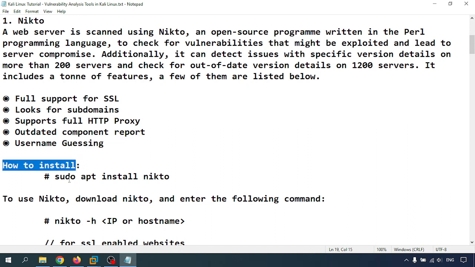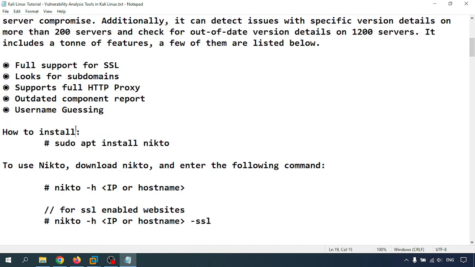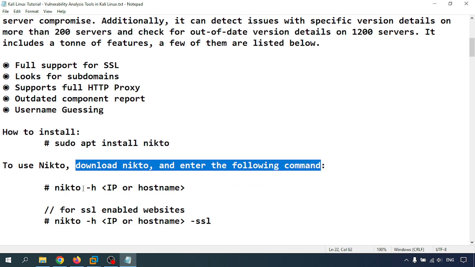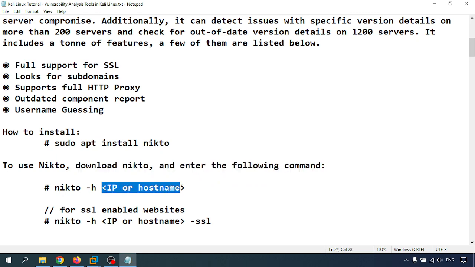How to install? First open Kali Linux, then just run the command sudo apt install nikto. If it is already installed, then there is no need to run this command. We are just going to check that. To use Nikto, the command is nikto -h, then the IP address or host name.